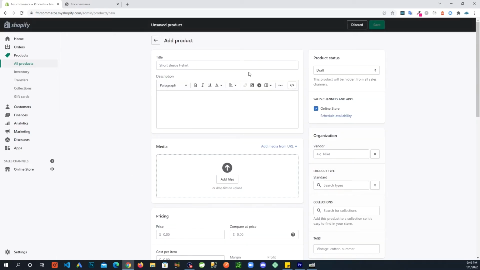and some of this stuff right here is pretty self-explanatory. Title, so we can put in here, say, let's keep going with that same hipster hoodie name, and in description we could just add anything.